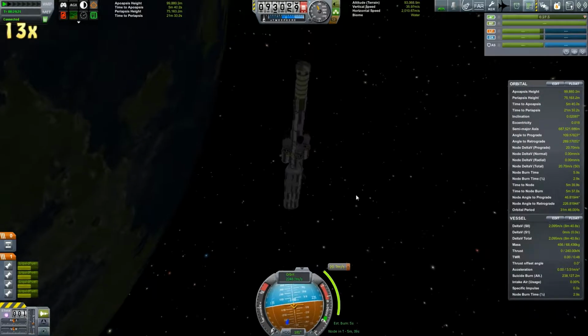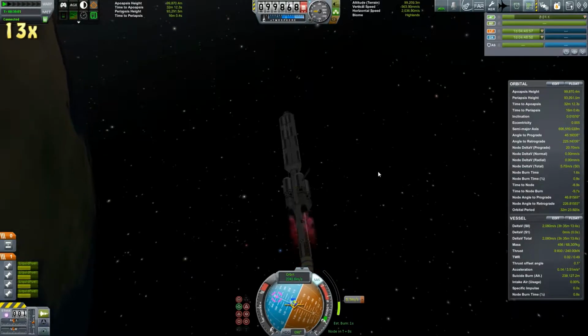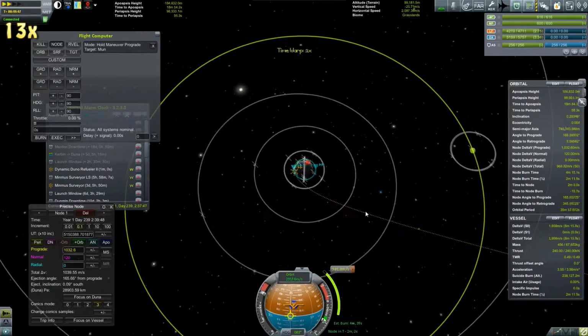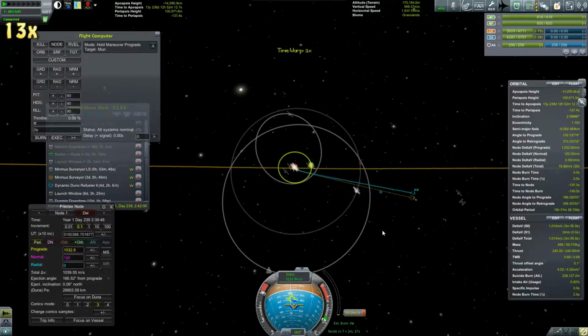We may be launching some more advanced craft in the future once our technology improves. So we'll just get this up into orbit, into 100-kilometer circular orbit. Then it's off to Duna with you.